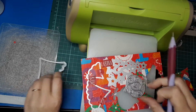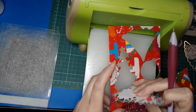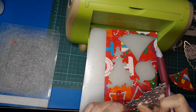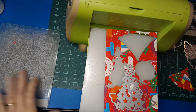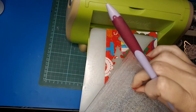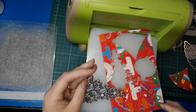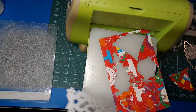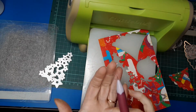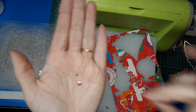Right, so that's those two done. And this tree provides some stars as well, which is really nice. The bits that get poked out. In fact, one stuck to my cutting mat, the plate. You can see this. It's got the star from this tree stuck there. So we've got that little star as well we can use on something. And there's another star there, and then there's just a random bit of shape. And a teeny tiny little star. So tiny. Can you see that? It's tiny. And then there's this slightly bigger one.